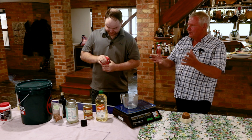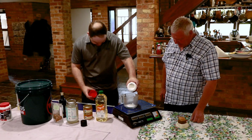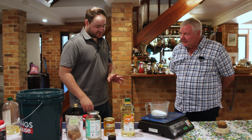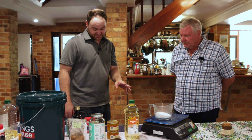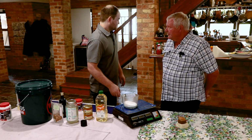It breaks the oils down when it hits the water and it's on your skin, and then it creates the foamy part that we recognise as soap. Of course. You need about 400 grams of lye, measuring it. That's a pretty small amount. What they say is that you should always add the water slowly, because otherwise it's going to heat up very quick. Don't get carried away.